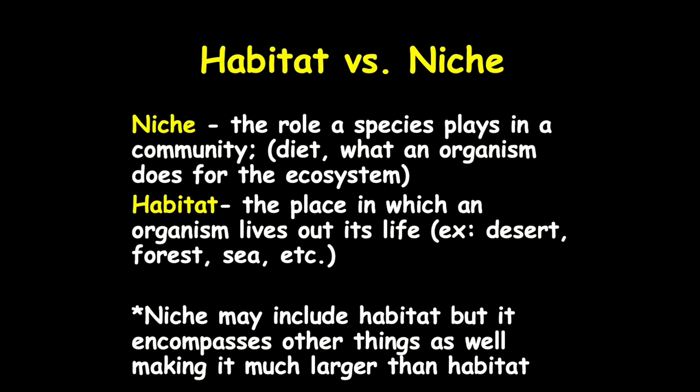The reason why we talk about a lot of this is because if an organism occupies the same niche as another organism, they're going to compete for that resource. So one thing, you might have a tree, but a tree might have many different species of birds on it. And so maybe they all have different niches and they can all live there peacefully and happily.